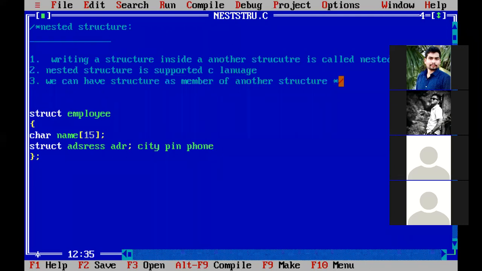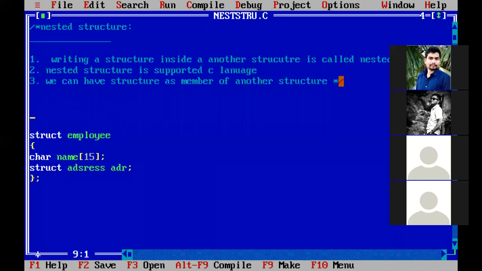Inside employee the address structure is there, but we didn't define the address structure, so you define the address structure also above the employee structure. We created the variable, but we didn't define the structure for address. How to define it?